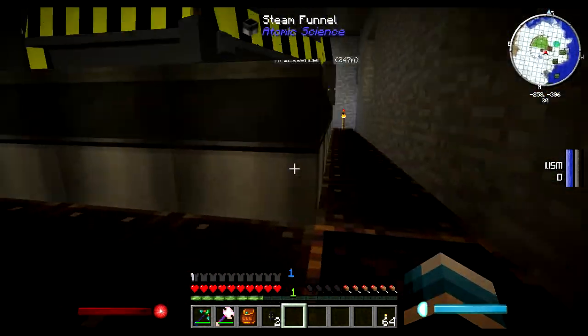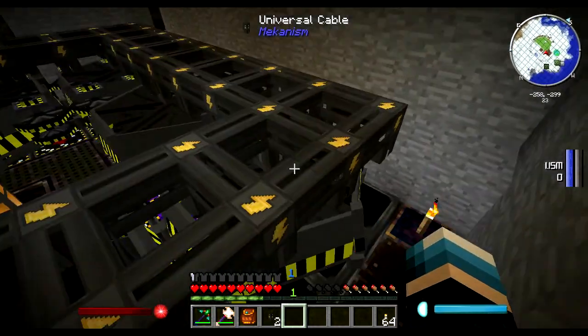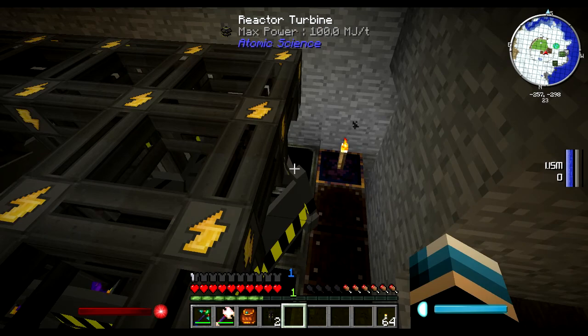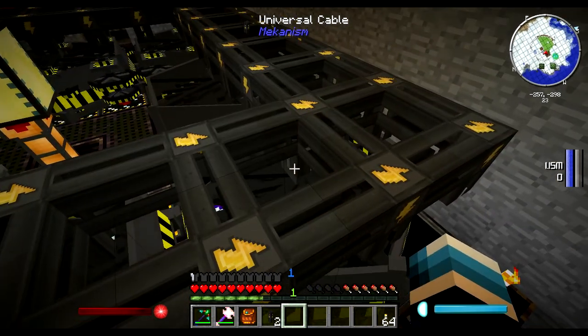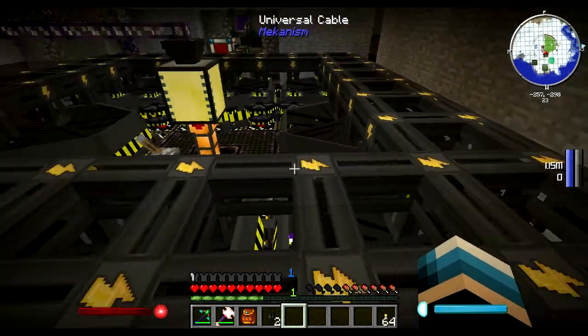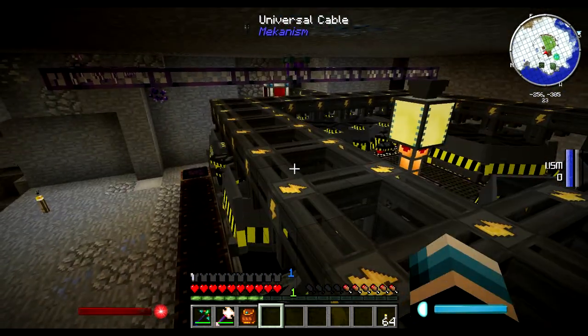So they go all the way around the edge here, and then we have our massive 9x9 3x3 reactor turbines. You've got 9 reactor turbines, right click the middle one and it becomes a big one, and that's generating the power for us. So that's using steam to spin the turbines up, which generates power.